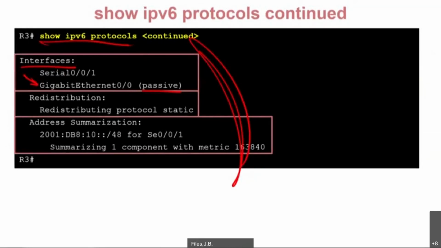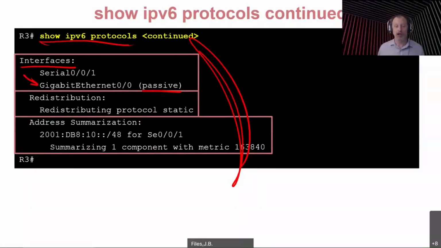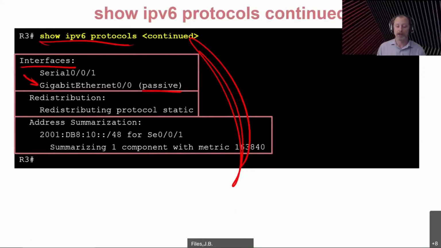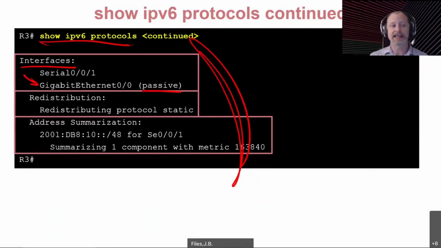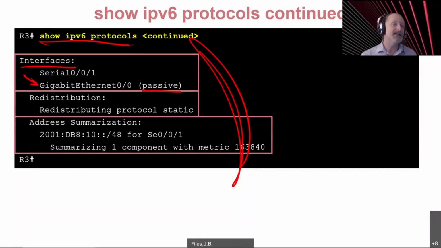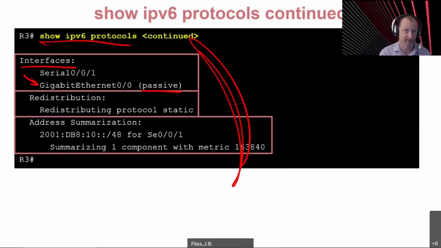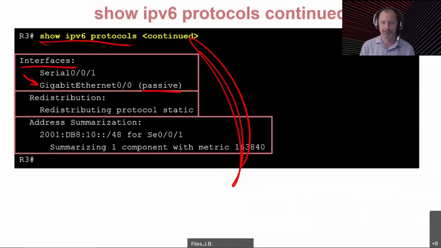And I'd like to point something out. I haven't really mentioned this a whole lot, but I'll probably harp on this. Don't get in the habit of doing show run for everything. That will get you in trouble, because what show run does is it tells you how something is configured, but it does not tell you how it's operating. And if you rely on show run, you're going to have a hard time.